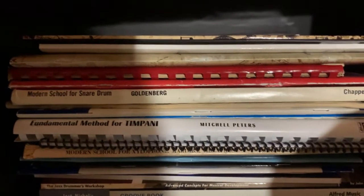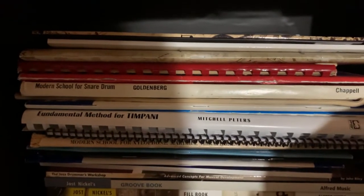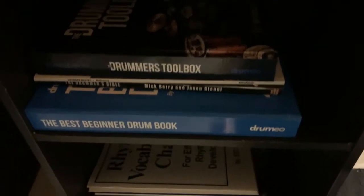And then I've got my bookcase here with all my books that I have procured. This is almost everything that I use for college, except for the Joost Nichols stuff and the Gary Chaffee stuff. But most of this is percussion, timpani, snare drum, you name it. It's classical stuff, jazz stuff, whatever. And then I've got the Drumeo stuff down here. Drummer's Bible in there as well.